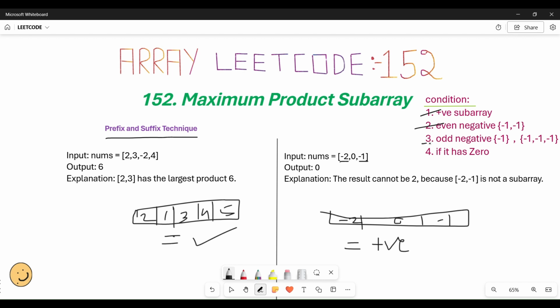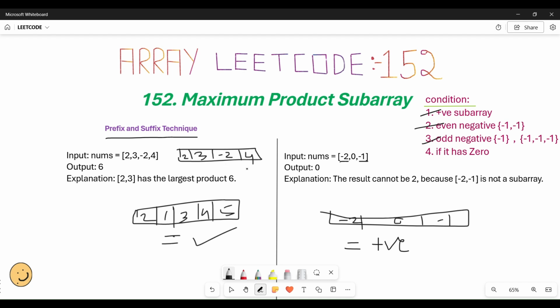Let me go to the third condition, which is odd negatives, might be one negative or three negatives in the array. This is a perfect example for that. If I take this array, I have positive integers and only one negative, which is an odd negative, you can say it like that.